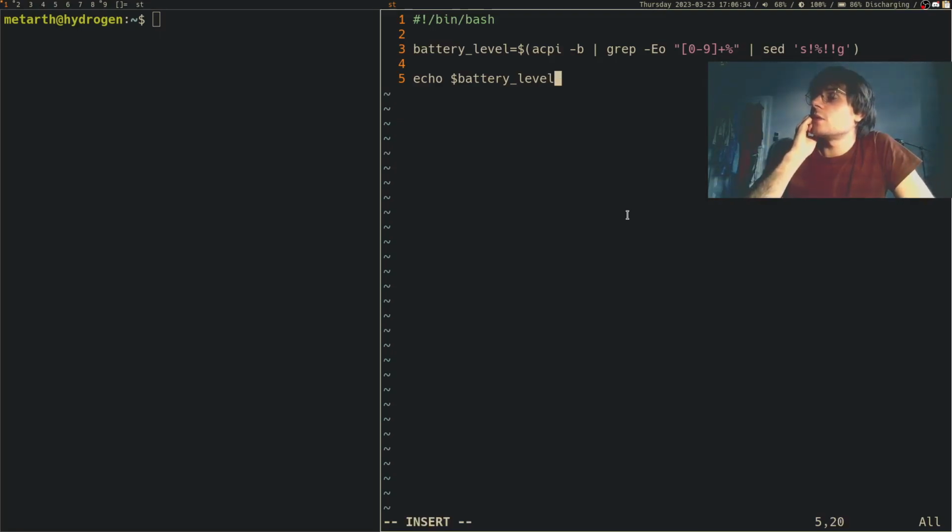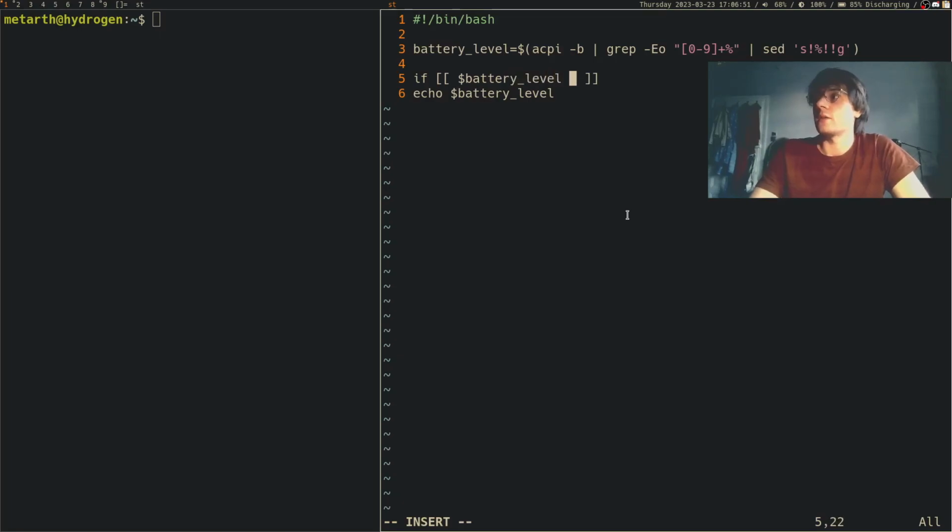Right now I have my battery level, and now I want to see if this battery level is less than, I guess, 10.